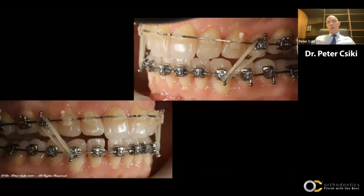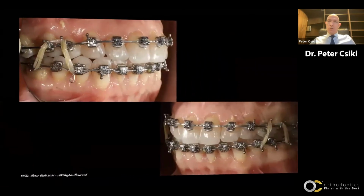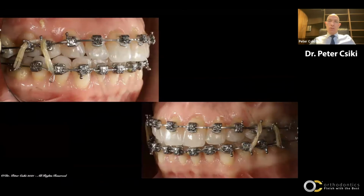Normally I put aesthetic brackets only from canine to canine in the upper. I started around 500 cases last year, and you know how many aesthetic brackets were bonded? Zero, none. Because everything is about communication. As soon as patients understand that our torque control, and torsional control in general, is so much better with metal brackets, they realize that by using metal braces we can be much more effective on their aesthetic result. They do everything for aesthetics or to avoid orthodontic surgery.